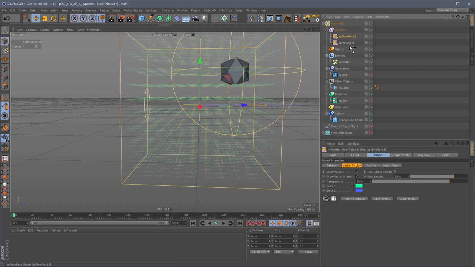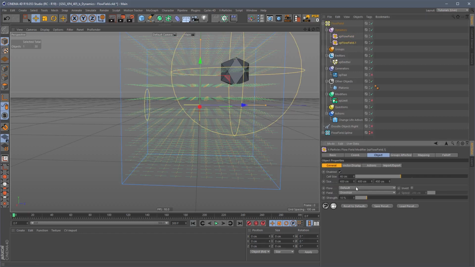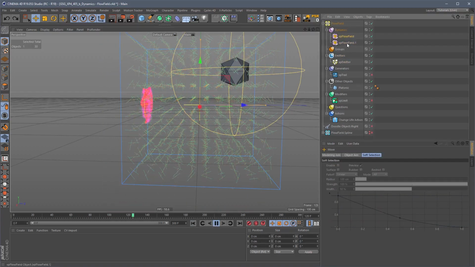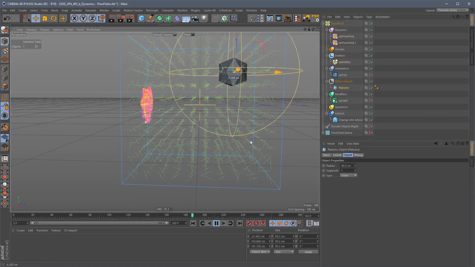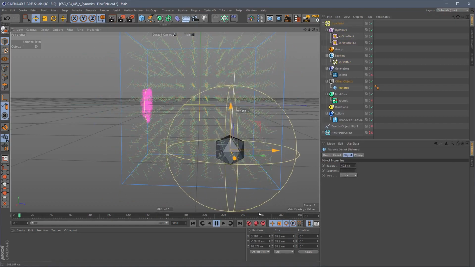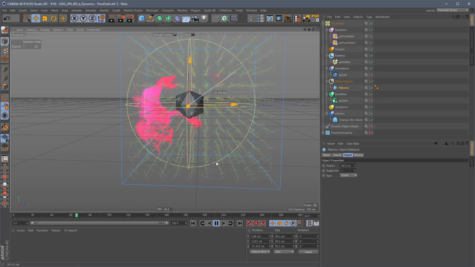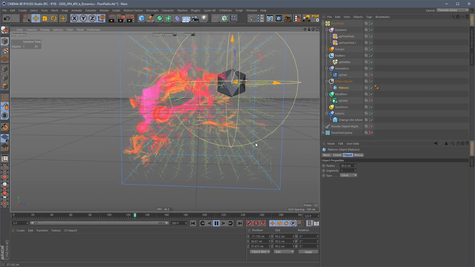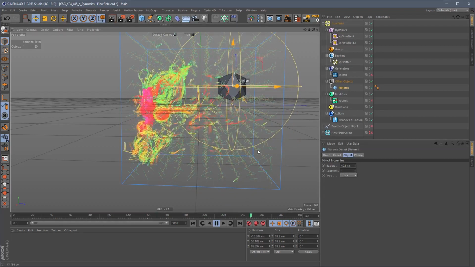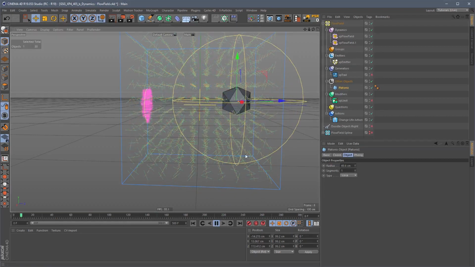And then we could make this one, let's say, random. Like so. And if I press play now, because it's direction only mode, the particles are going to be pointing in that direction. But if I bring this into the field, you can see I can attract them and also have them moving through that random field, giving them some kind of turbulence look, or curl noise, pretty much. Okay, so yeah, they work together.